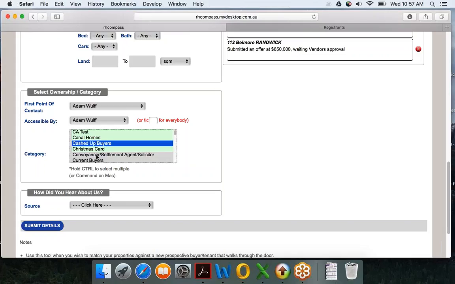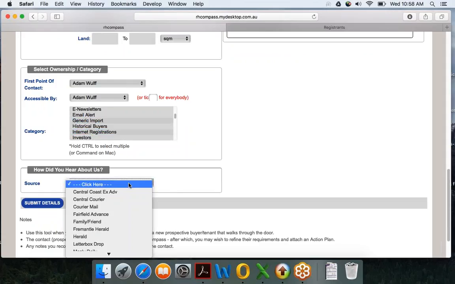So when you come in here, you can select multiple categories for your database. Okay, I'm just holding the control button down. There's a little grey note there for you. Just pressing the control button down and selecting the categories that you want that contact to fall within. So if you come and do a buyer match, so you're going to match this contact on any properties in your database, obviously you need to be very careful what client categories you choose. So that's one of the reasons that you choose your categories. As I said before, your office can create some that are standard for your office, and we've already put some grey ones in there for you.